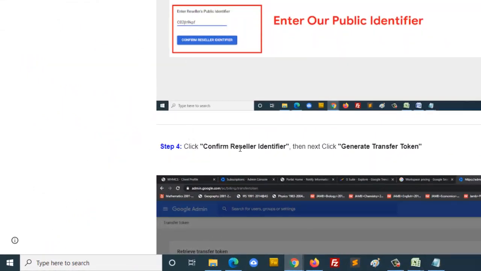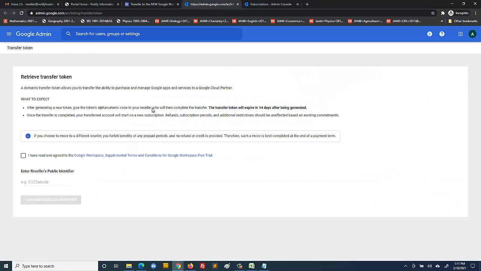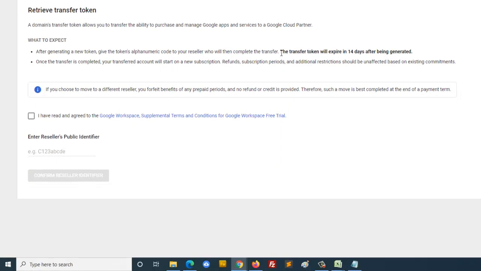It says click confirm reseller identifier, then click next for you to generate the token. This is step 4. So now I'm going to come here and read all through. Remember, they said it expires after 14 days. And of course, you have to read all the agreements with Google. Then you have to check this, then come here and paste the code you copied on the clipboard.